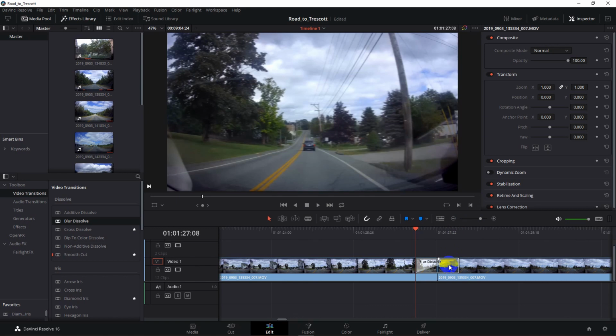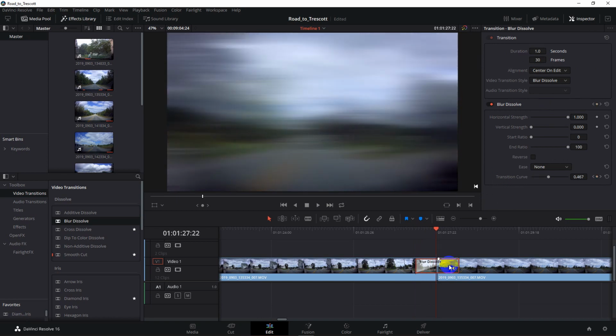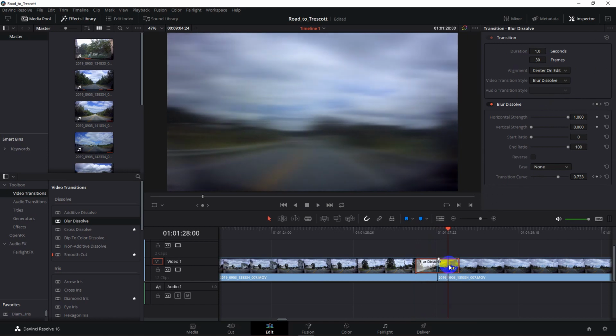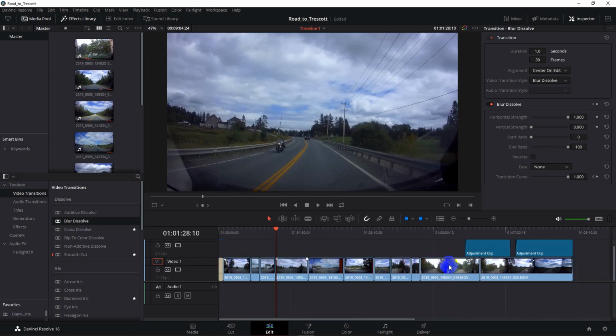Anyway, once you have it there, if it's not in the right place, you can drag it over. Sometimes you'll get unlucky and you won't have any transition at all. But if you zoom in, you can put it exactly where you want it. So that's the way it works. And see, there's the blur coming in. Remember I said Shift Z? Get you back like that.